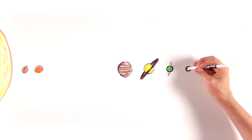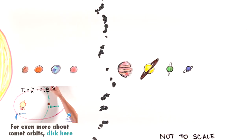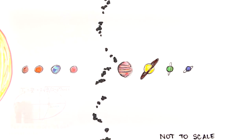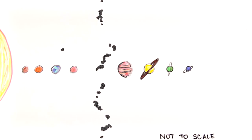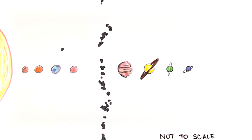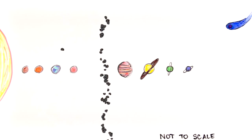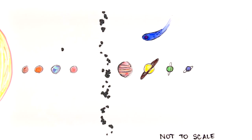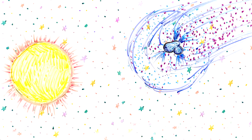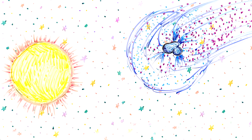Both asteroids and comets can leave their long-term orbits in reservoirs due to perturbations and close encounters. Asteroids in the asteroid belt can become near-Earth objects, or asteroids, when planets or collisions perturb them. Just like with asteroids, close encounters with planets or distant stars can send comets careening into the inner solar system. Comets become active bodies that develop a coma and tails as they approach close enough to the Sun to sublimate water and other volatile compounds on their surface.